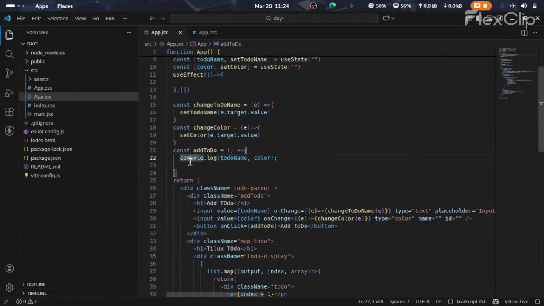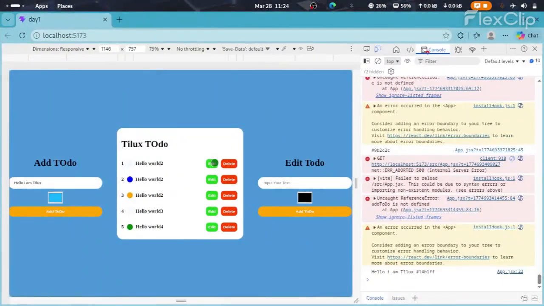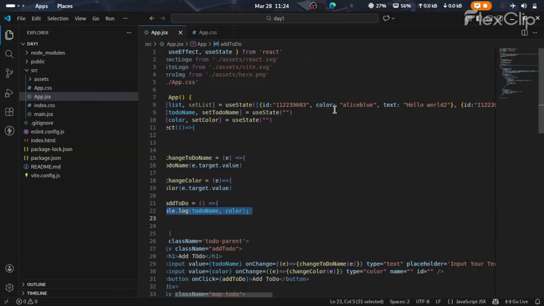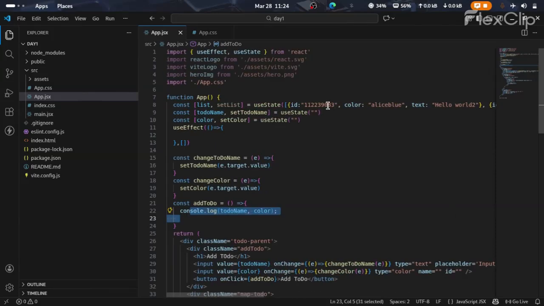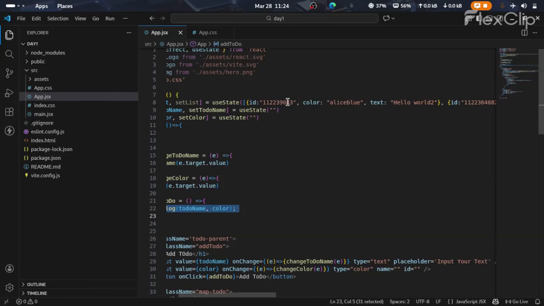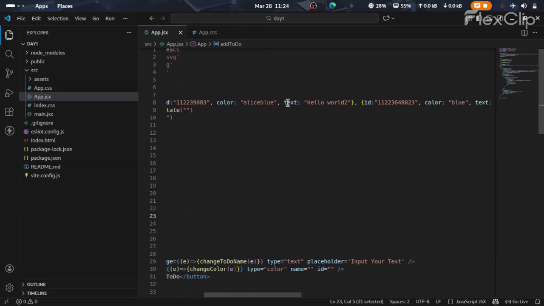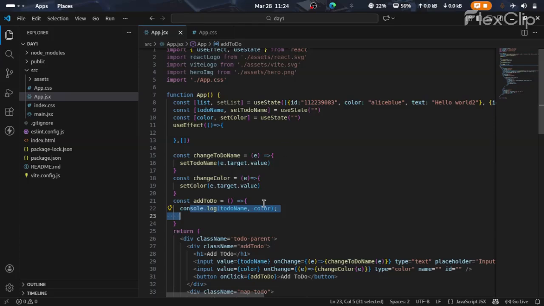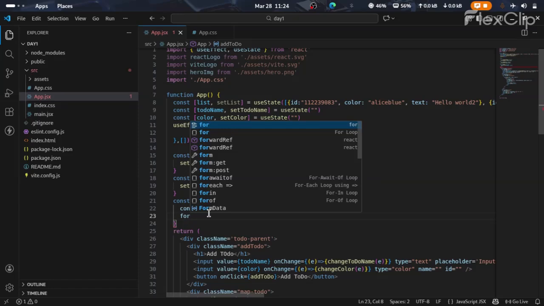And then the next thing to do now is to add it to our current array list. If we check the object that I used, we realize that I made use of something, ID, and ID must be something unique, something very different from others. So you can use any method you want to generate your ID. For example, you can make use of for loop.